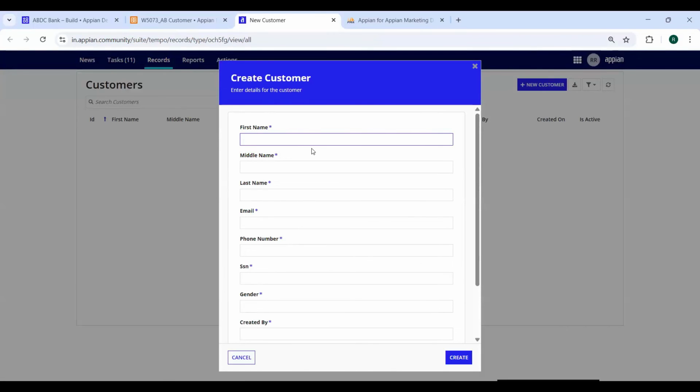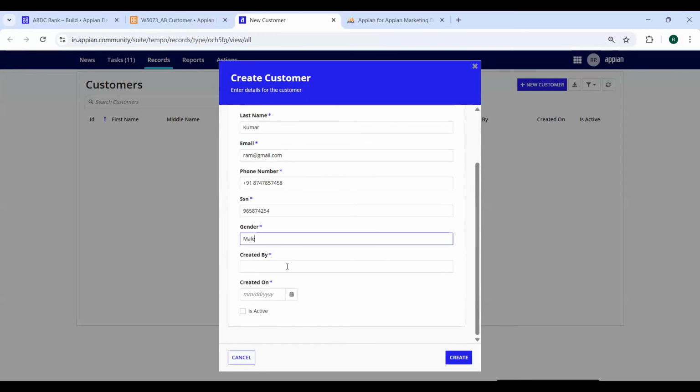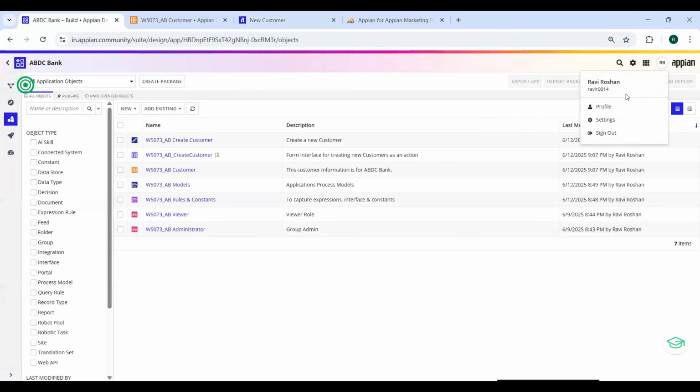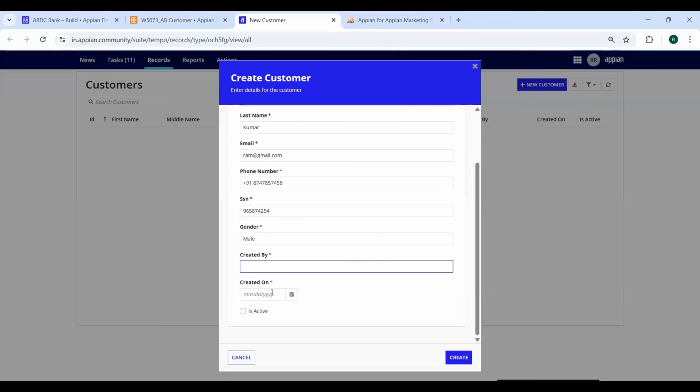We have an interface as well. Let's say I'm going to put in the SSN number as a 9-digit number. I'm going to use my ID here so that it should not break.